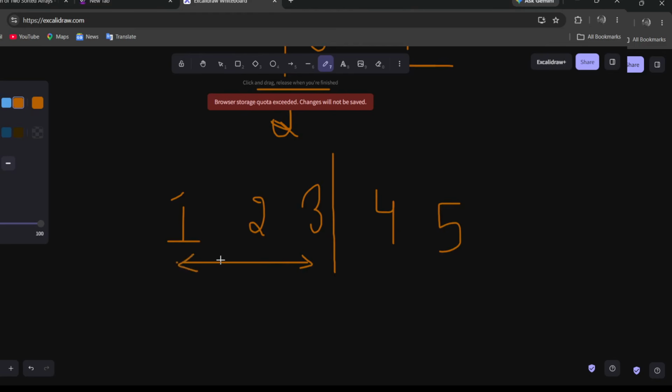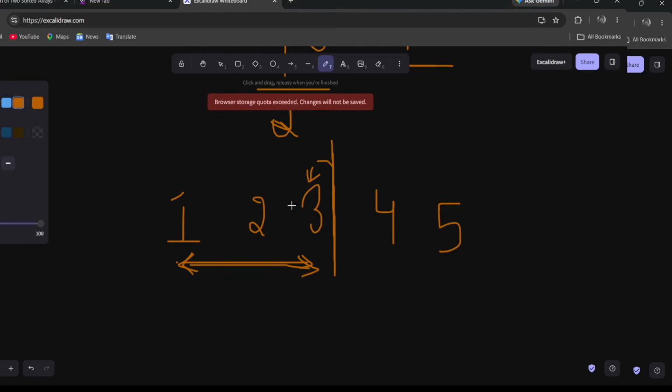I can put that extra element on the left side, in this portion. And what is the median then? The element present on the left side which is greater than all the other left elements will be considered the median. On the left side there is one extra element compared to the right side, so this one is extra. And this is basically the median line. So whatever element is present just before this median line will be my median.